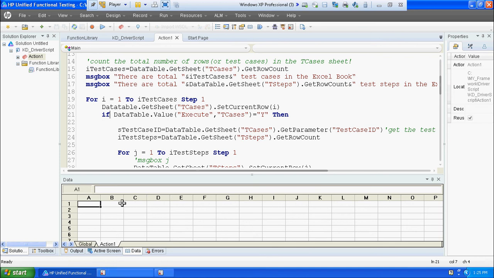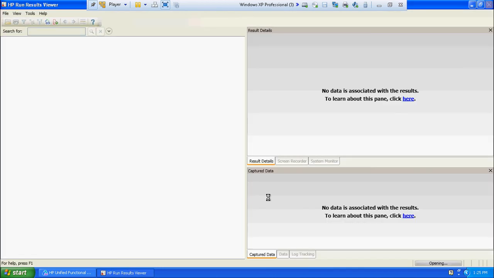I will run again. While I was explaining the driver script, somehow this value got changed to FI instead of IF. So I will rerun.